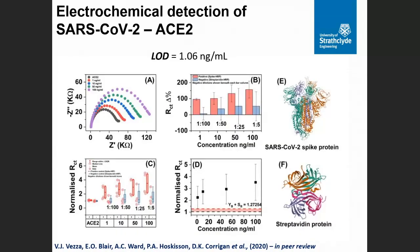When we started off this way, we looked at the SARS-CoV-2 spike protein and streptavidin protein, both of which in these experiments were conjugated to horseradish peroxidase. We wanted to have horseradish peroxidase present so that we could visually test whether the proteins were present on the surface, because HRP is used in ELISA assays, and we've been using TMB, a color changing molecule that is produced by HRP, and measuring that as an independent way of verifying binding. But if you look on the left, we have some impedance plots. We have the impedance increasing as we titrate in more SARS spike proteins. This is recombinant SARS-CoV-2 spike protein.